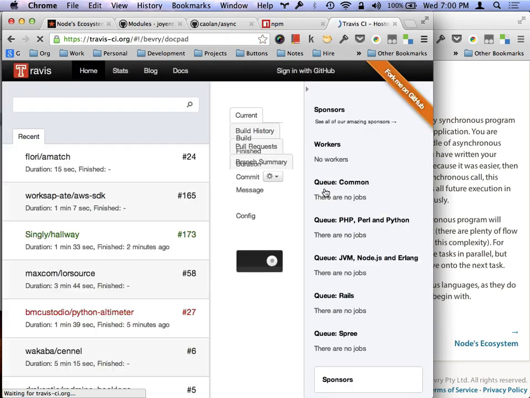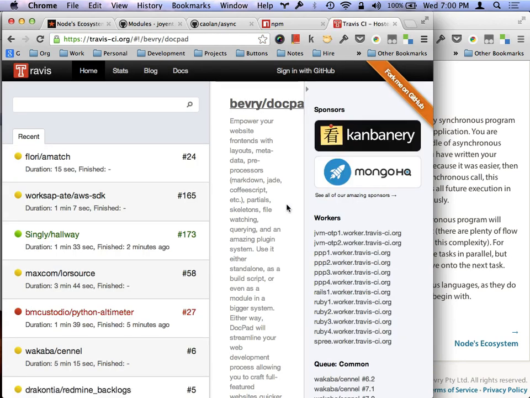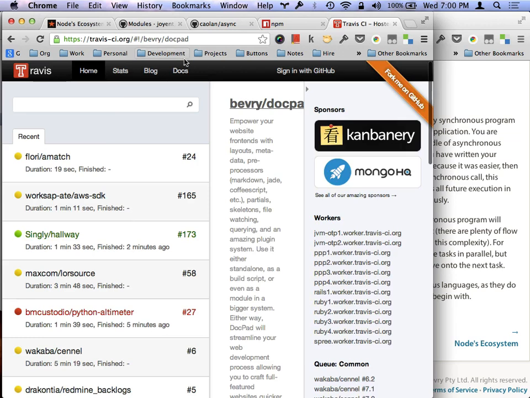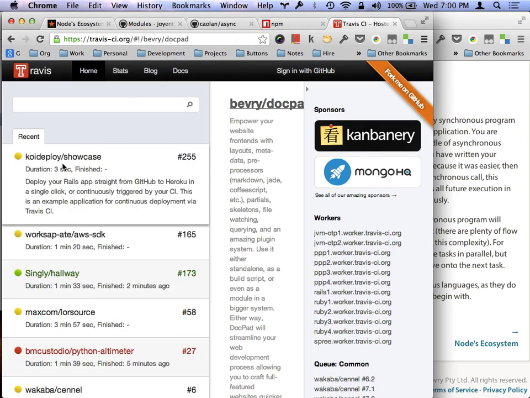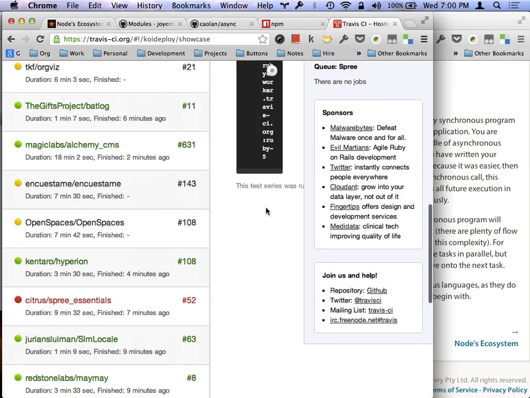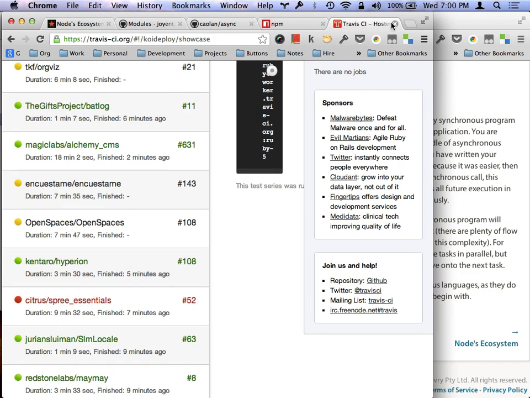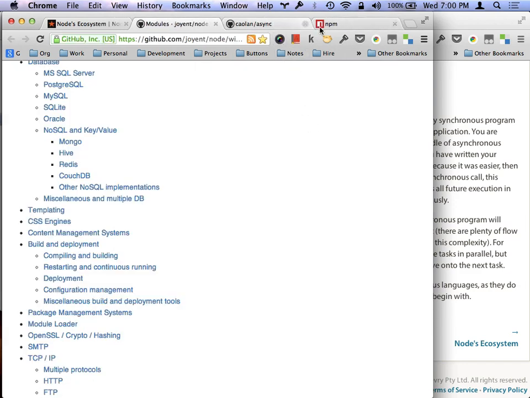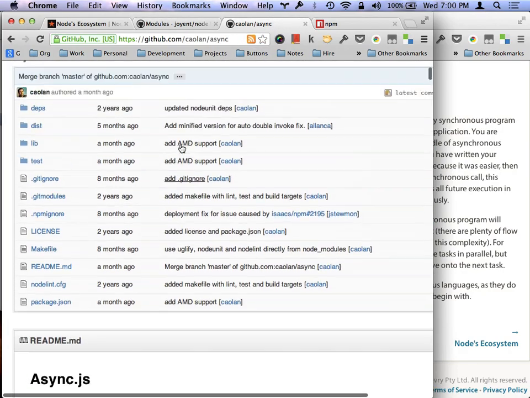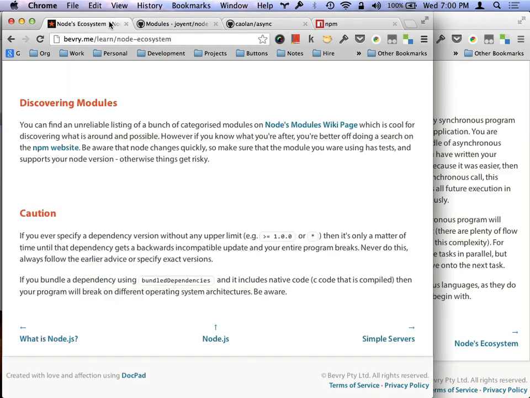Who uses Travis here? Anyone? So Travis is open source. You can use it for anything, any type of language and system. And it integrates with GitHub really nicely. So whenever you push a change, it'll run your tests for the project automatically, and you'll get an email when it passes or if it fails, which is really nice. And it will reflect on your GitHub wiki page. So I think async, oh, they don't have one. Oh, don't trust them then. All right.